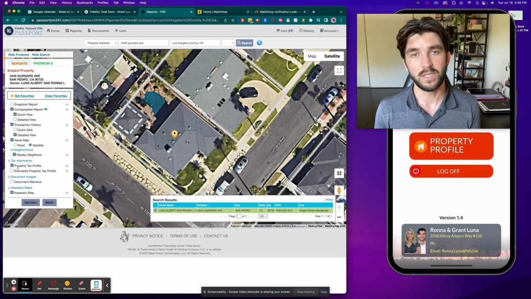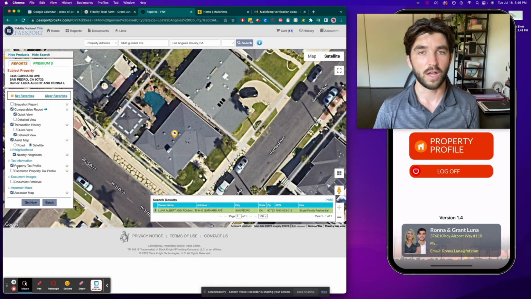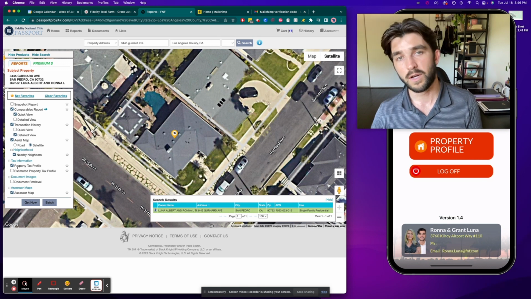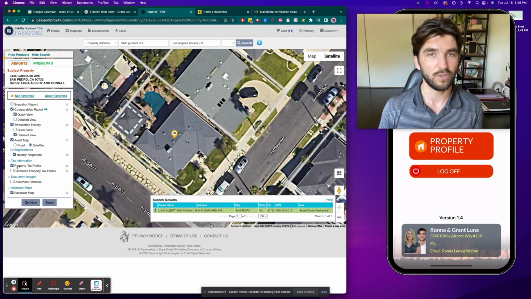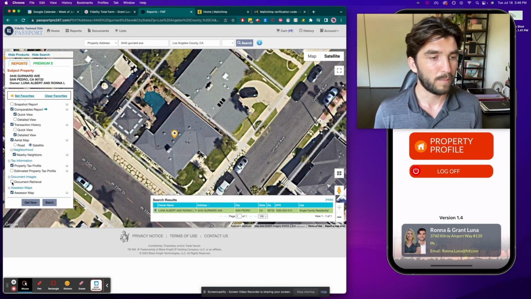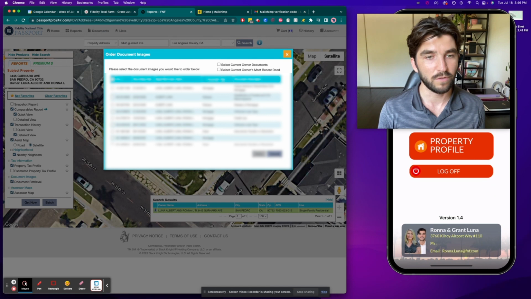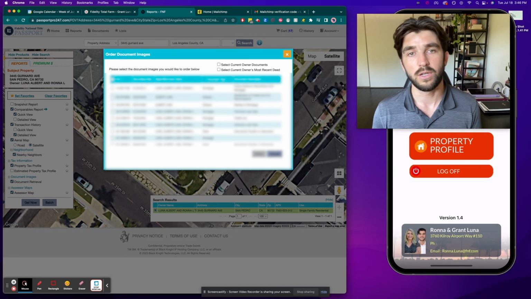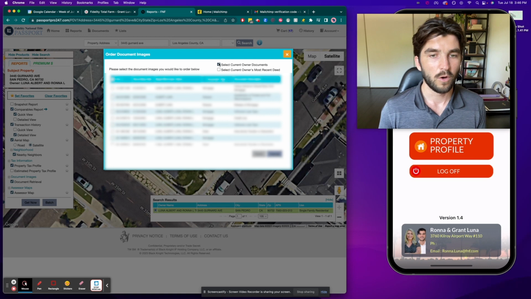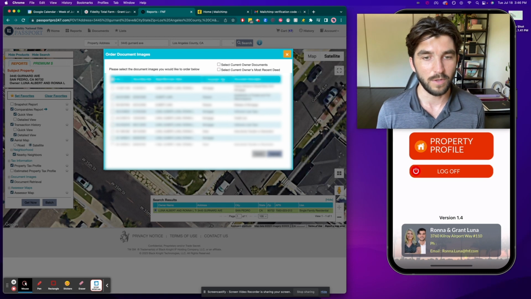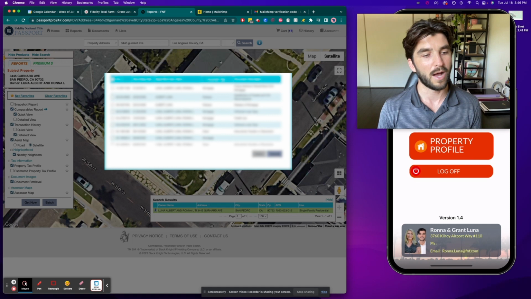Let's say I'm helping someone get their grant deed. This is something that might be really useful at the close of escrow. For a lot of people, they get bombarded by people reaching out and basically offering to be paid to get them a grant deed. You can now do this for free for people. So you can basically come in, select document retrieval. Let's say you wanted just the current owner's documents. Maybe this is your client. You can choose this option here. Or if you just wanted some specific document, maybe you just wanted a grant deed, you can just go and select one of these documents here and hit apply.